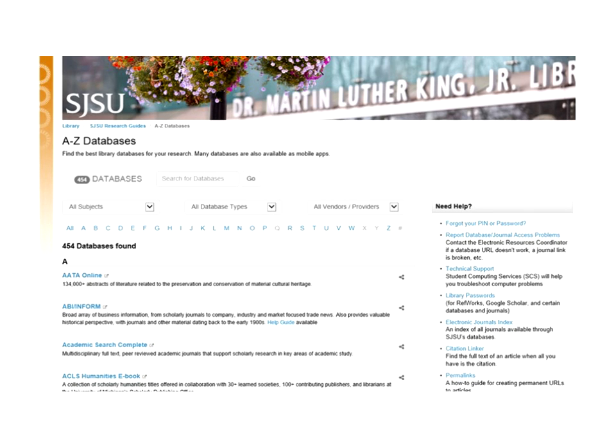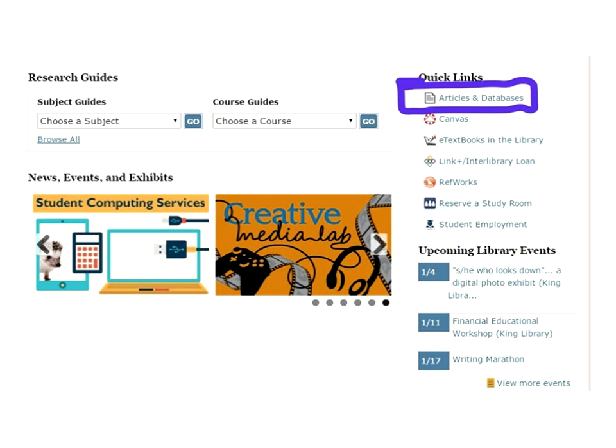And the last thing I wanted to mention, when we talk about databases, is that e-textbooks is a great resource because sometimes your class will have a textbook in e-textbooks.